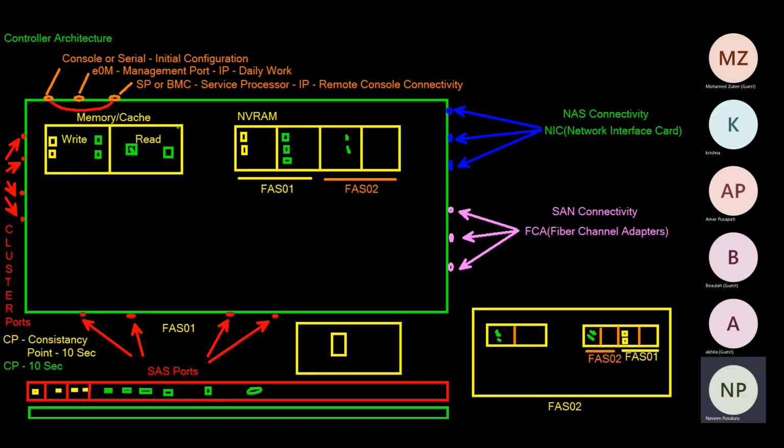Because this cache has some limitation, right? It will be like maybe 16 GB or 20 GB or 32 GB based on the controller model. The cache size will be decided. So it cannot store all the data which is in the disk shelves, right? It will only store the frequently accessed data. If my client is not accessing this file frequently nowadays, what will it do? It will flush the data from the cache. But the data will be there. After some time, when my client tries to play that movie, it has to go to the backend, get that file, and copy it here. Okay, that is how a read request will work.